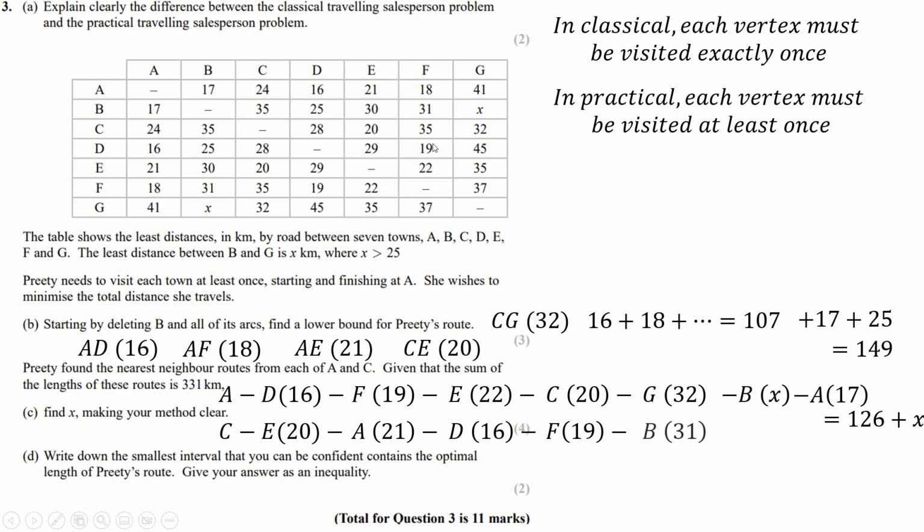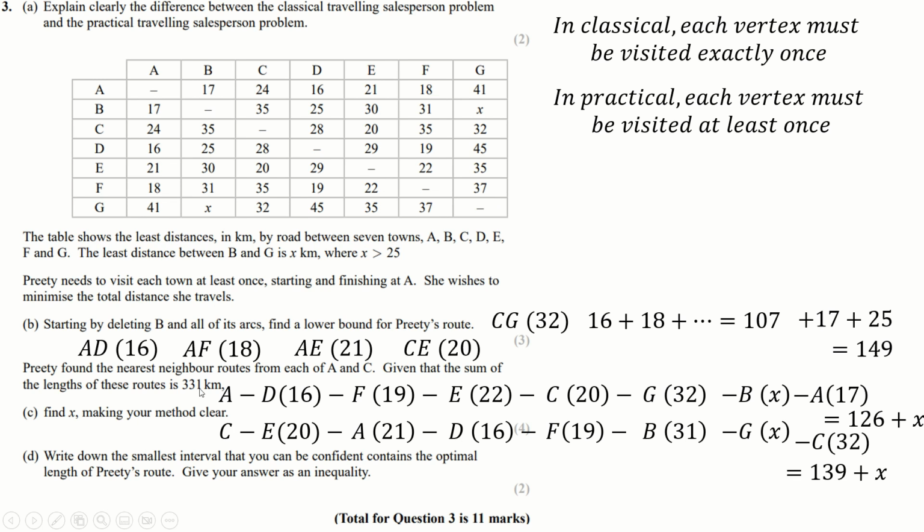And then from F, we need to go to B at some point because we haven't been there yet. And that's 31. And then if we still not visited G, and then F to G would have been bigger, so we go to B. And then from B, we go to G, which is X. And then we have to go back to A, which is 41. No, we don't. Sorry, we have to go back to C. What am I talking about? Back to C this time, which is 32. We add up all these results together, we get this.